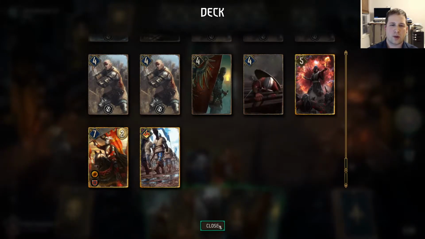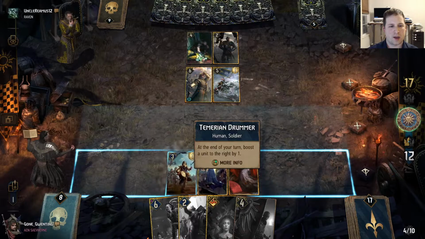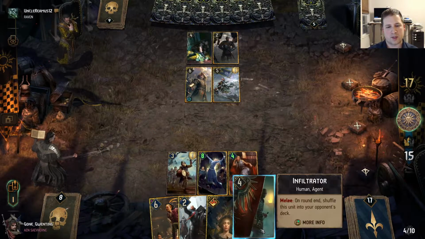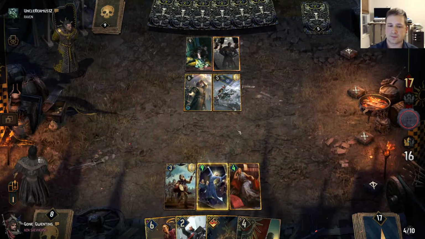We don't run Boiling Oil. You could add that in here. So, Reinforcements isn't the best grab, but I don't mind having it for the drummer. Notably, Mobilization is for Soldier. Unfortunately, Infiltrator's not. Otherwise, I'd totally do it.